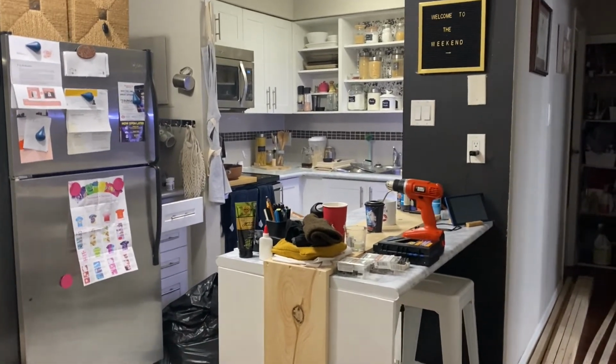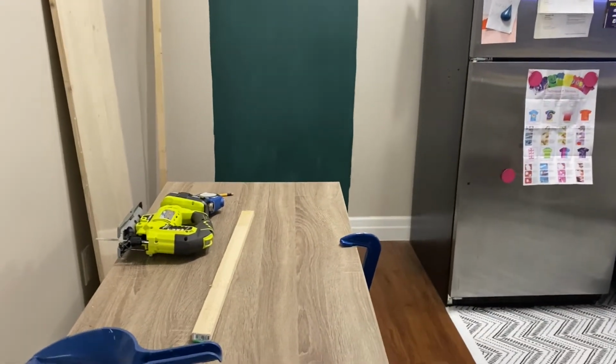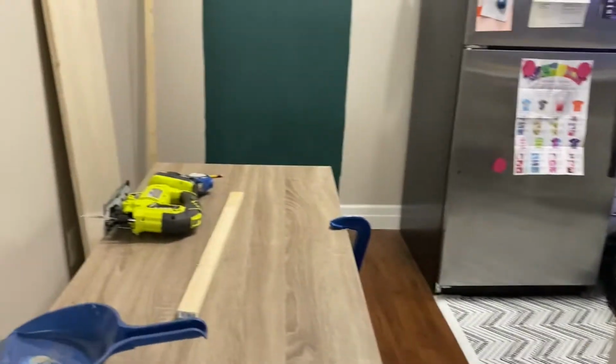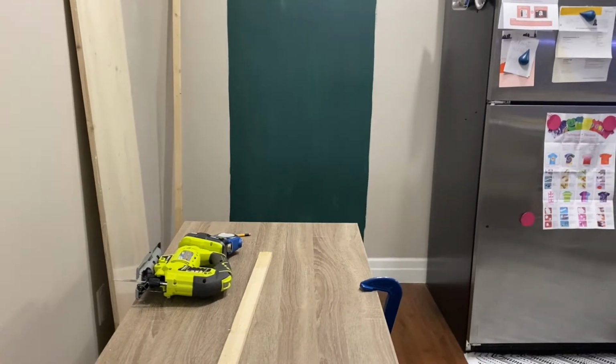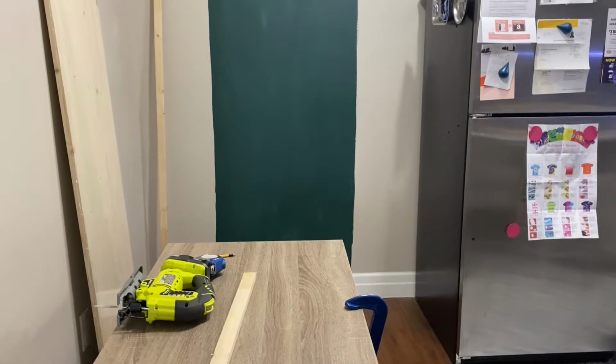But that means we also don't have a real dining room space. So technically this is our dining room, but we have this peninsula here, so we don't really need a dining room table. And with it being a pandemic, my husband has to work from home. So this is his desk area. I'll show you the befores of what it used to look like.